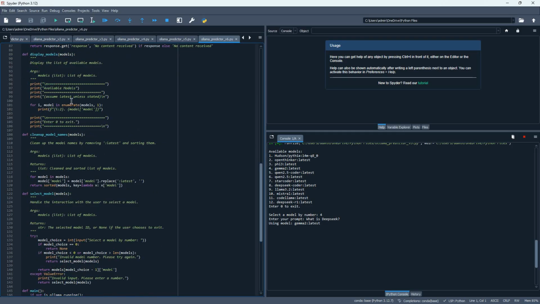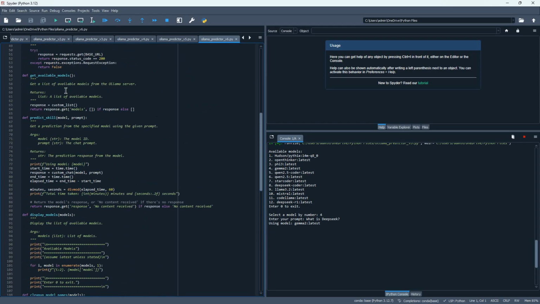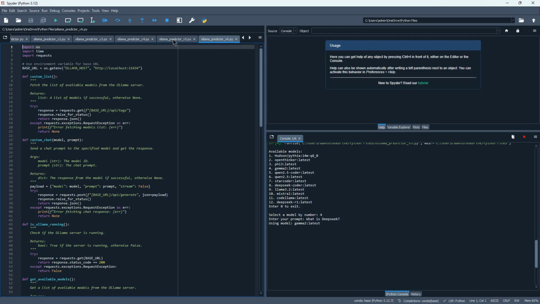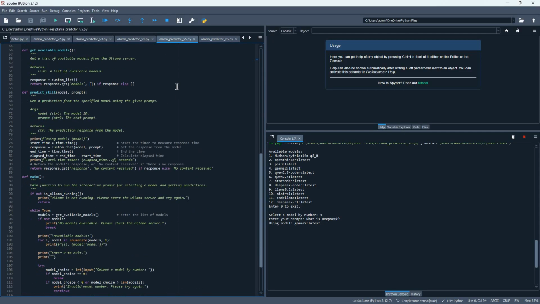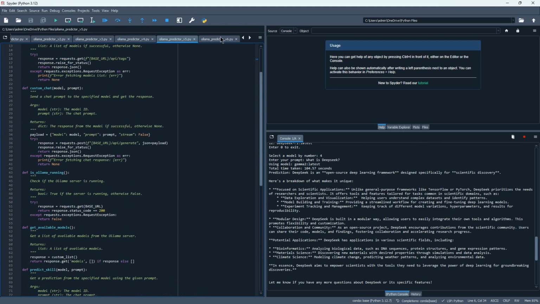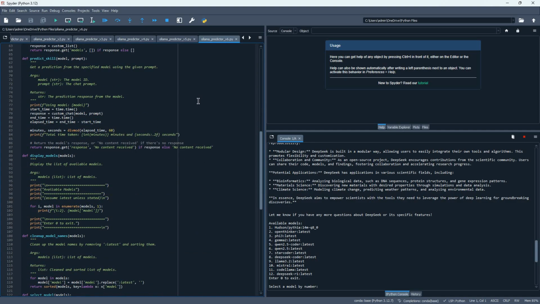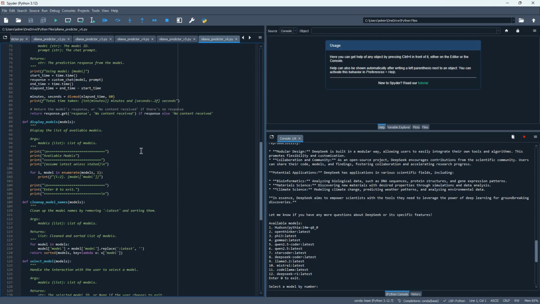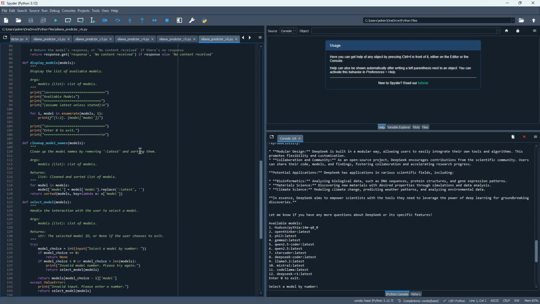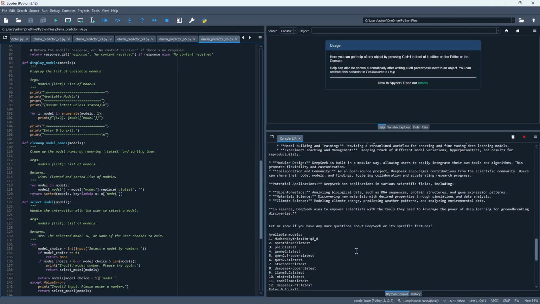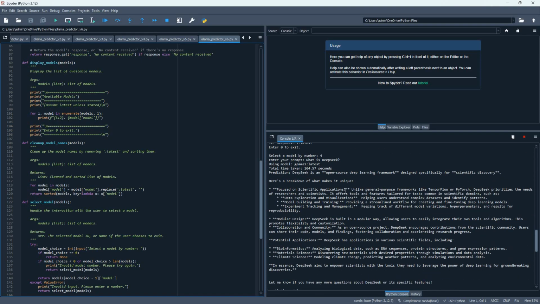So here I wanted to make this a little bit fancier. And also at some point, let me see if this has actually got a lot. You can see this has got a lot longer, and that's because I started to get it to subdivide out functions, so make the functions a little bit smaller. Because I wanted to see this version here. I wanted to get rid of anything that said latest on here. So here's the answer here.